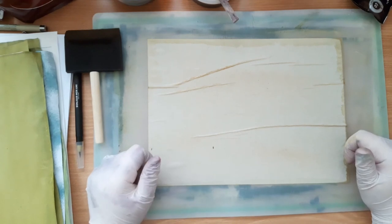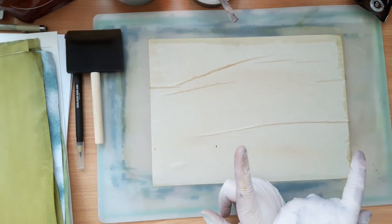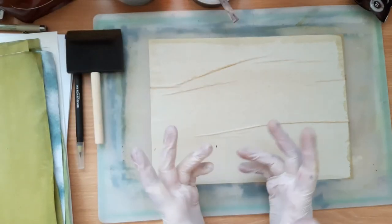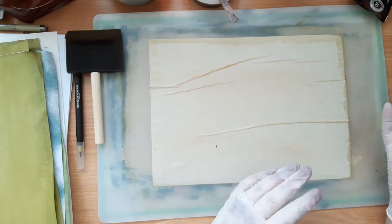But okay, so here I am going to switch to the other clip that I have from yesterday, where I will be showing you how I tested the pH for the coffee after the baking soda, and it will show you some more dyeing of paper.